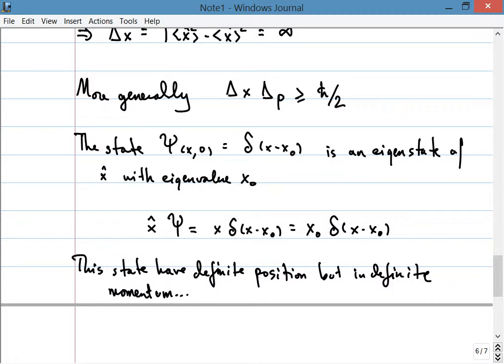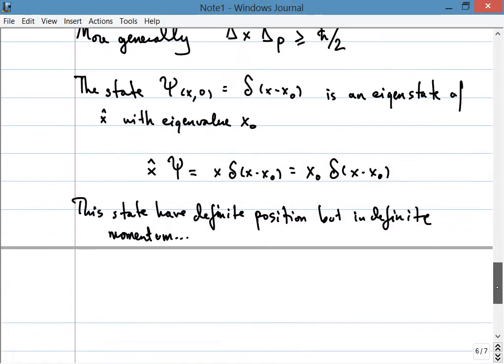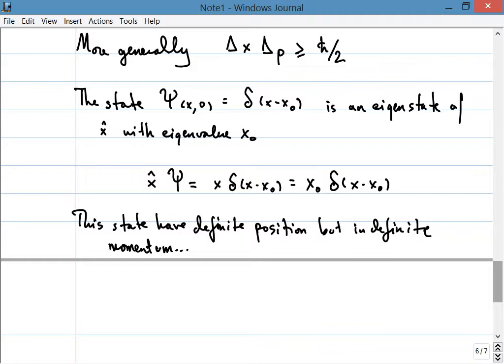So the question then that I want to ask is, what property is it of position and momentum which makes it impossible to have a state with definite values of those simultaneously? What's special about position and momentum that makes that true? In order to answer that question for you, I would like to present a generalized version of the Heisenberg uncertainty principle.